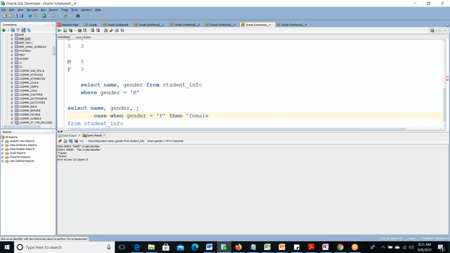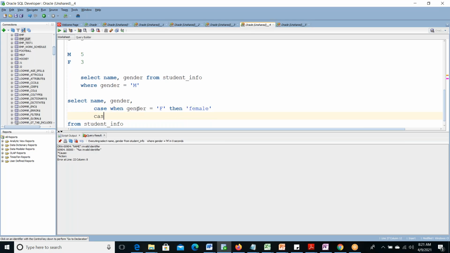Next CASE, when gender is equals to M, then male. Next, END.